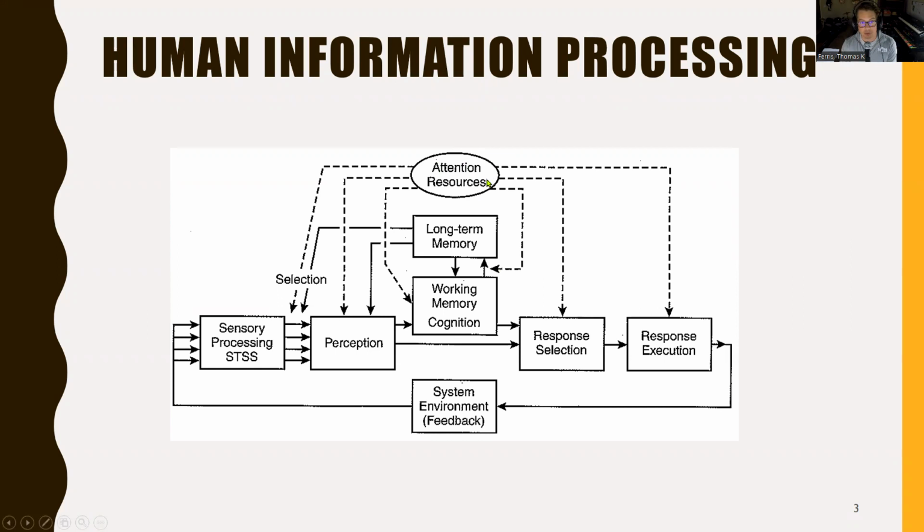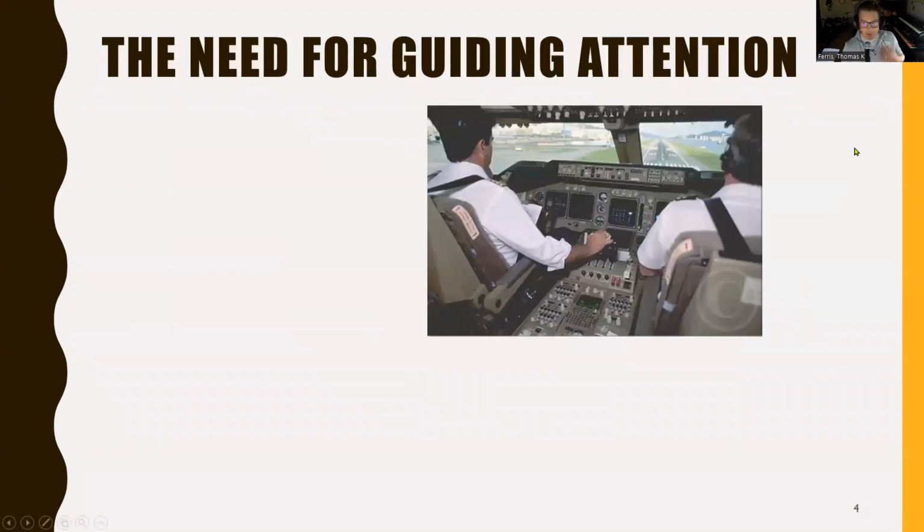We're talking about the influence of attention on all of these steps in human information processing, but good to remember that's where we are. All right, so for now, we know a little bit about what attention is, roughly how it works, at least according to these models. Now, why are we talking about it, in this topic, in this class? Because we're designing for humans that are described by all of those characteristics of attention, and they're limited.